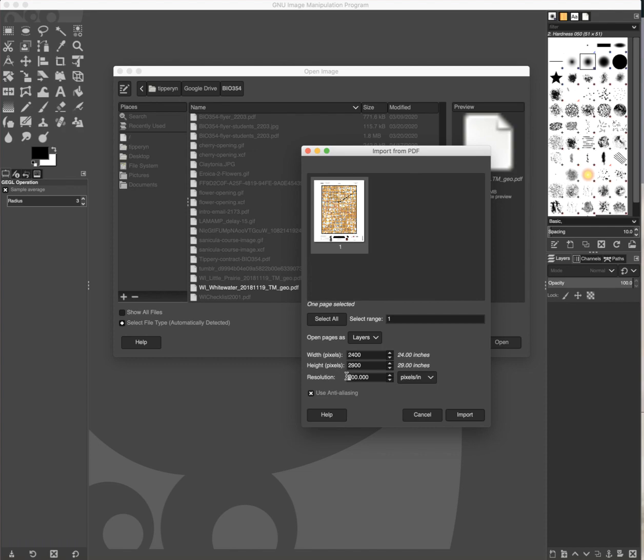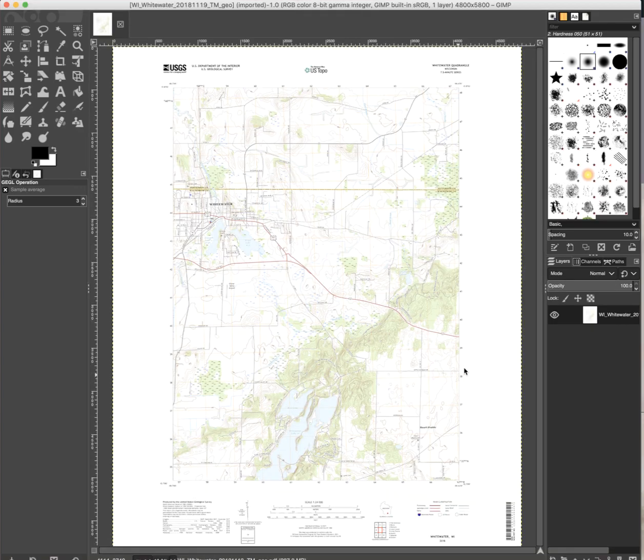So you can adjust the resolution. The resolution will adjust the file size, which increases exponentially. Every doubling of the resolution is, I think, four times larger file size because we're working in two dimensions here. So I'm going to risk it and go for 200 pixels per inch, or DPI, and import that. I've got a fairly new computer here, so that'll go through pretty fast. It didn't give me the layers that I was able to see when we opened this in Acrobat Reader, but it did give me the layer I wanted, so I'm pretty comfortable with that.